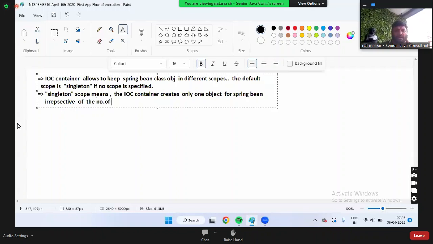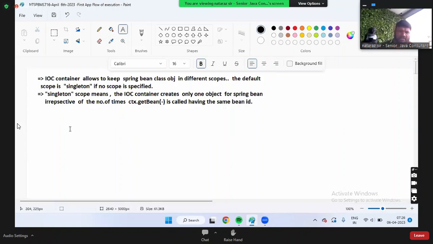Irrespective of the number of times the ctx.getBean method is called to get the same Spring Bean class, having the same bean ID. Are you understanding my statement?